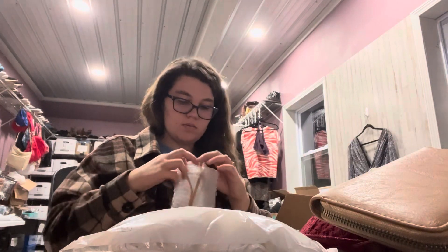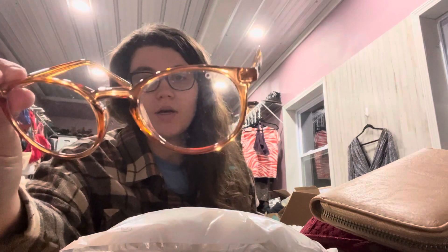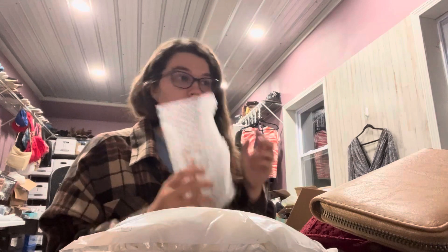I've got two more items here — gotta put on glasses. Sorry if the quality of this video doesn't look that great. We've got some glasses — this says Quay Australia, Q-U-A-Y. These are actually kind of cute frames. Obviously I can't see anything because they don't have a prescription in them, but I don't know anything about that brand. My glasses are actually Lily Pulitzer brand — I'm not usually a Lily girl, but I just like these.